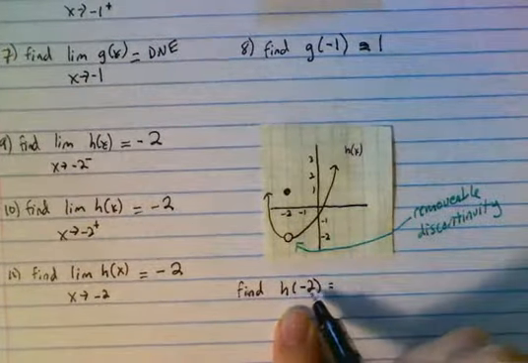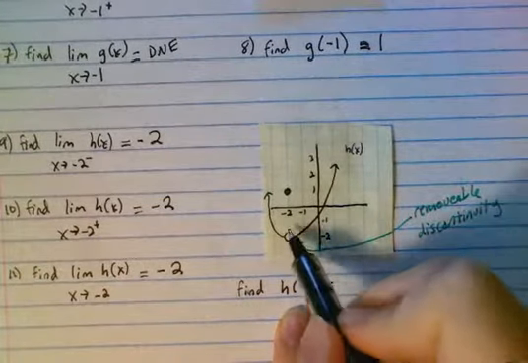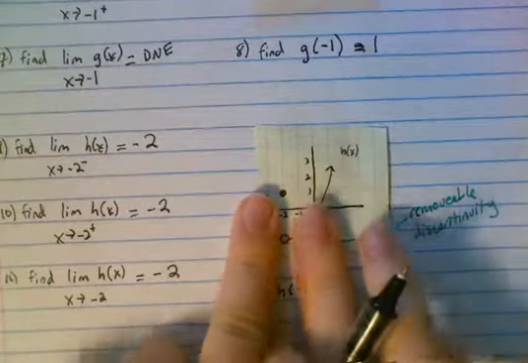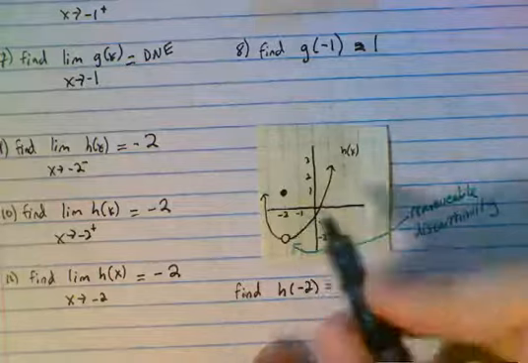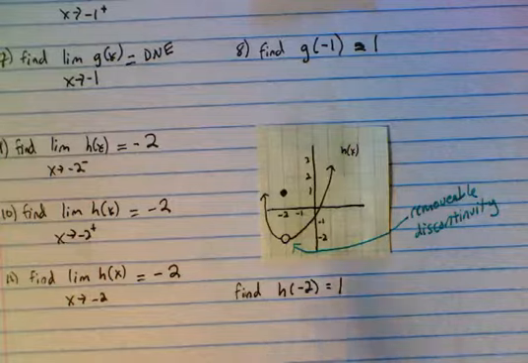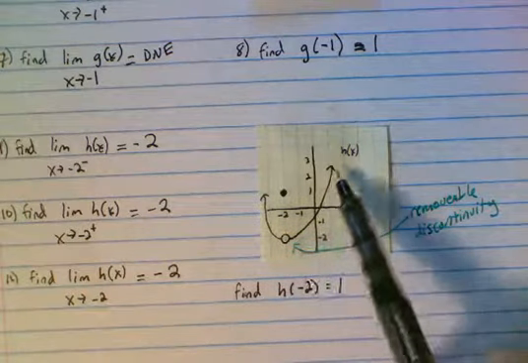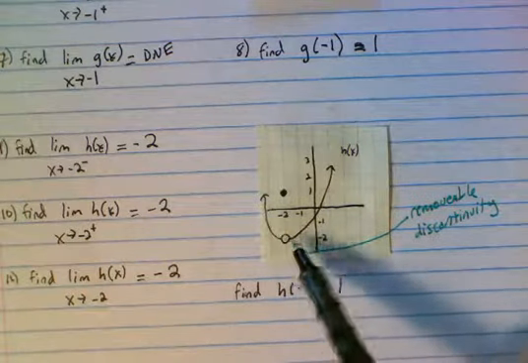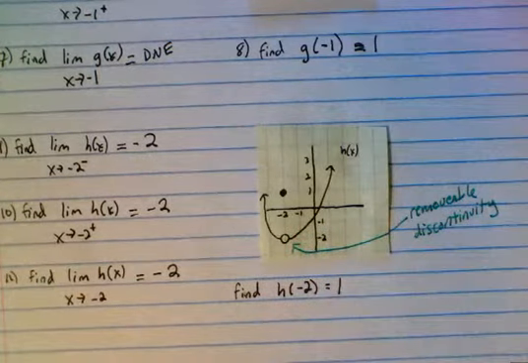But h of -2, the value for y when x equals -2, that's just looking right here, just looking at this one little tiny line. And if we look there, we can see that the filled in dot is actually up here when x is -2, y is 1. And so that's the big difference between the limits and evaluating a function at a particular value, because here everything's sort of smooth and all approaching -2, except that at -2 we actually have a different value. Sort of the dot has been removed and it's been moved up.